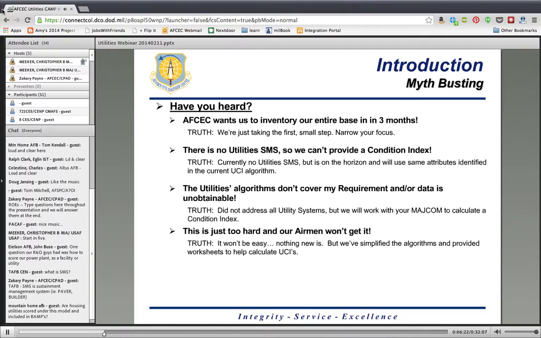If you just use good judgment and gather some basic information on your systems and plug it into a simple formula, you should be able to generate a condition index. And again, if you're struggling with that, we are here to help. So we're going to keep those lines of communication open. I ask that you contact us whenever these situations occur and you begin that struggle, and we'll try and get you through it.